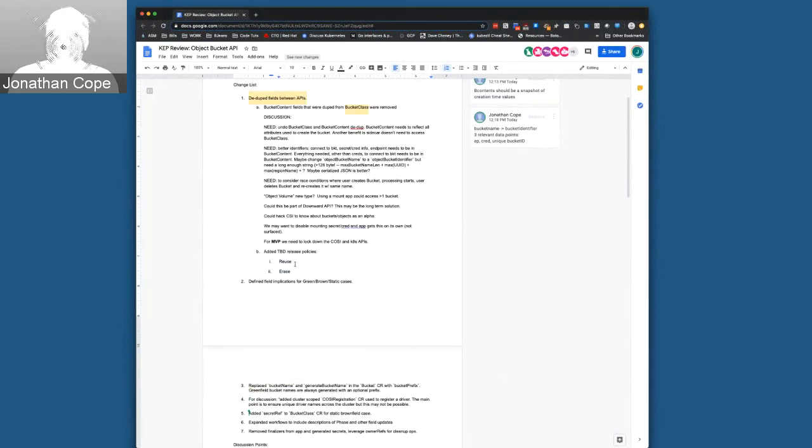Delete removes all the Kubernetes layer representations and the backing storage; retain deletes the Kubernetes layer representations but does not delete the backing storage. There were additional thoughts on reuse, effectively being recycle, and erase, where the bucket is preserved but the data inside the bucket is terminated. Just wanted to know how that passes a smell test with you guys, in the next couple of minutes.